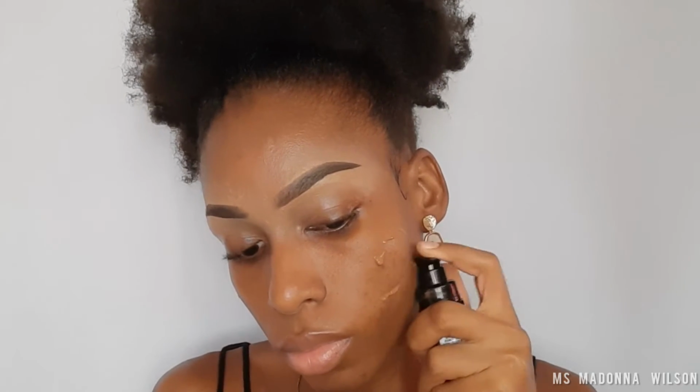For my foundation today, I'm using the Maybelline 2-in-1 foundation, and I'm in the shade Amber 13, I believe that is. So yes, I'm just going to apply this onto my face, and then I'm just going to blend that out.